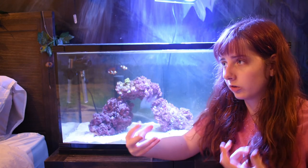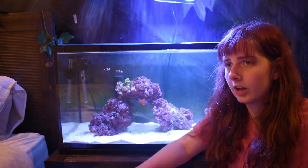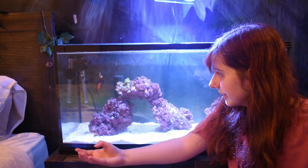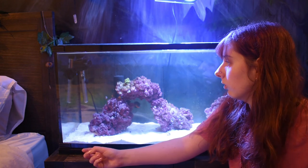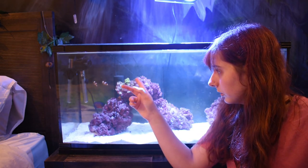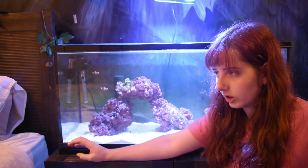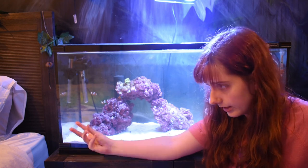I'm really glad I took the leap and actually invested in a good light. I was having crazy brown algae issues. I wasn't really seeing a lot of coral growth at all, especially not from the Zoa hiding in here, the pink one. The alien eye was doing alright. The morphs were doing okay. I knew that if I wanted to start looking at harder corals, it wasn't going to cut it.